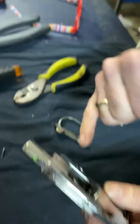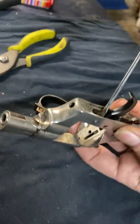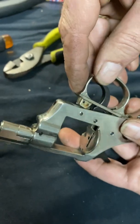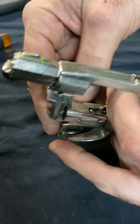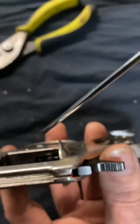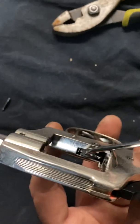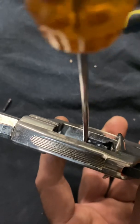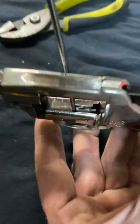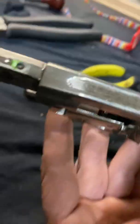That little spring needs to be underneath the three bits of the trigger — it needs to sit right there. So what you've got to do: put the trigger guard on just a little bit, come around and you can see the spring in the hole. What you've got to do is reach down in there, pull it back out a little bit, reach down with the screwdriver, push the spring down, and pinch up — and that little spring will now be under those three pieces of the trigger.